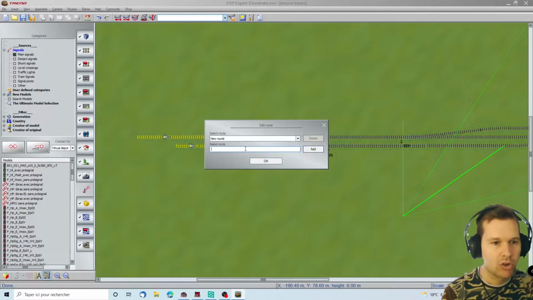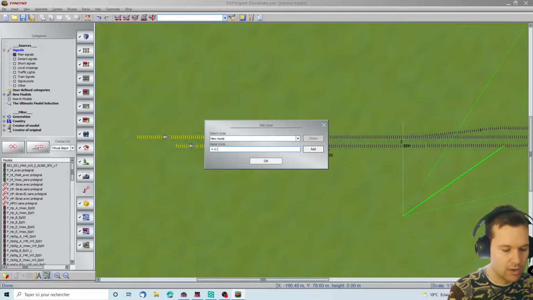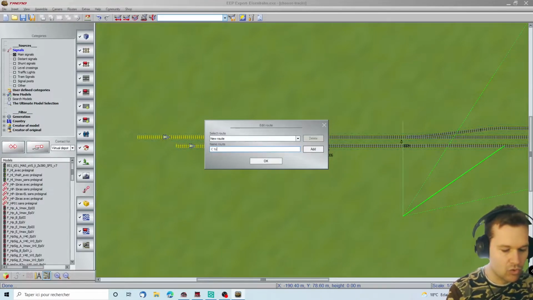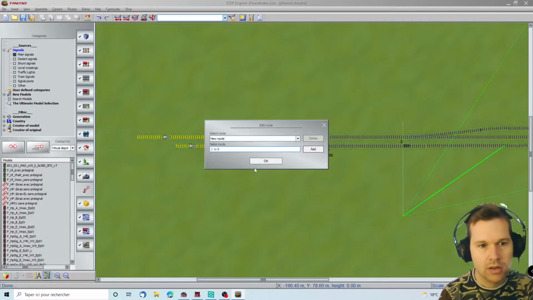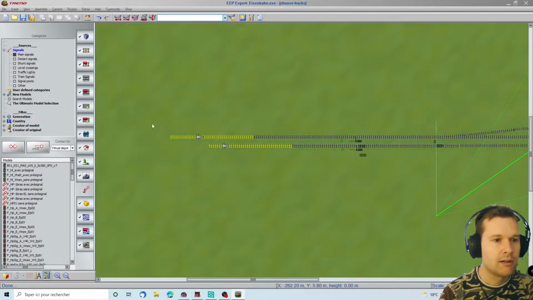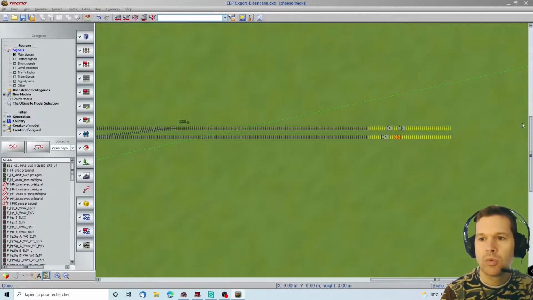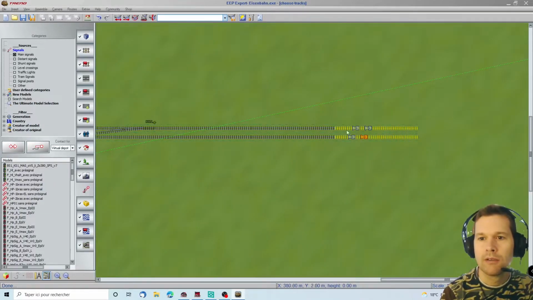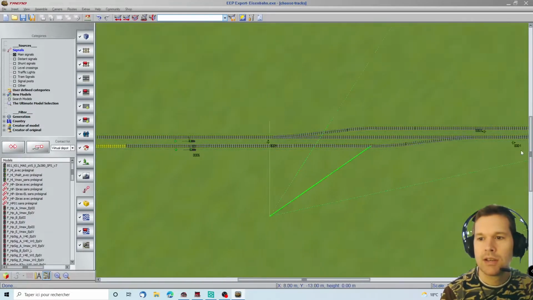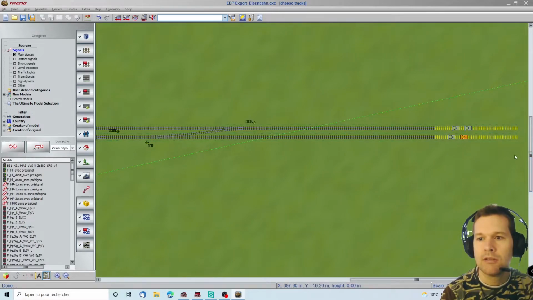But you will have also A to D and C to B. So what is A will be here. B will be that one here. Then you will have C and here D.